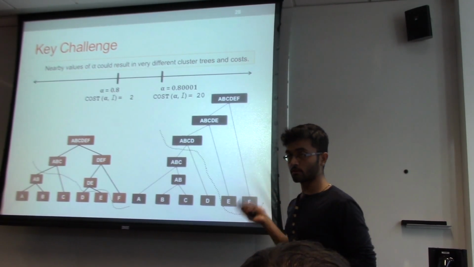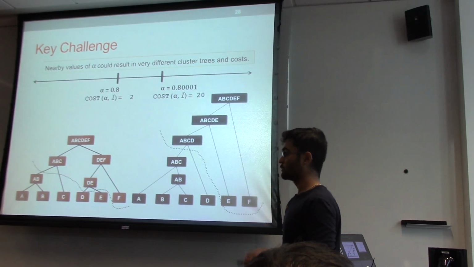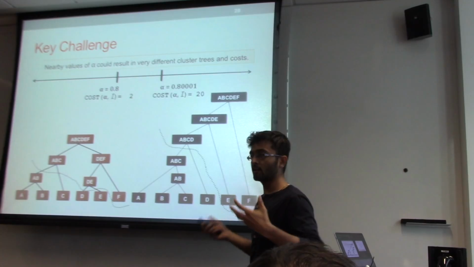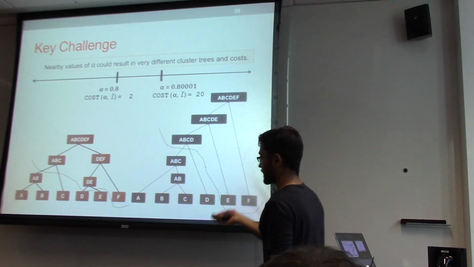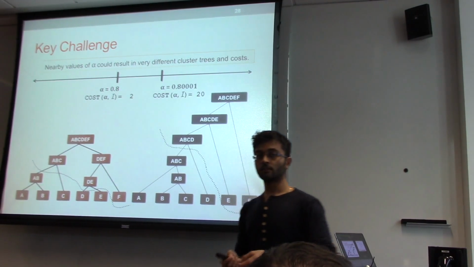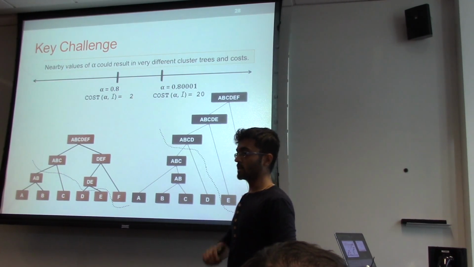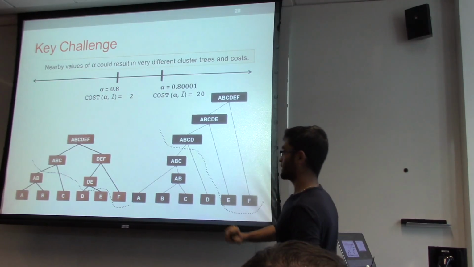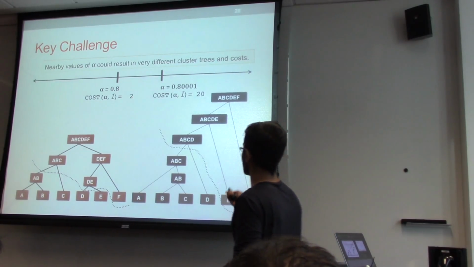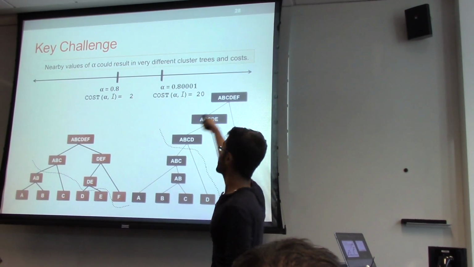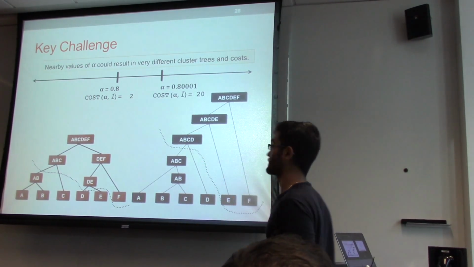This brings us to the key challenge here, which is that 2 adjacent values of alpha may potentially lead to very different cluster trees. Recall that alpha determines how I build the cluster tree in the first step. This is an iterative process, and even if one step changes because I changed alpha, the rest of these steps could change in an unintuitive fashion. So it's very difficult for me to wrap my analysis around that. As a result of these different cluster trees, I'll get different prunings and hence completely different costs, which I have no clue how they are going to behave.